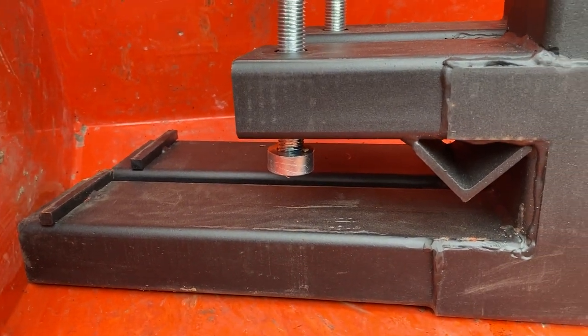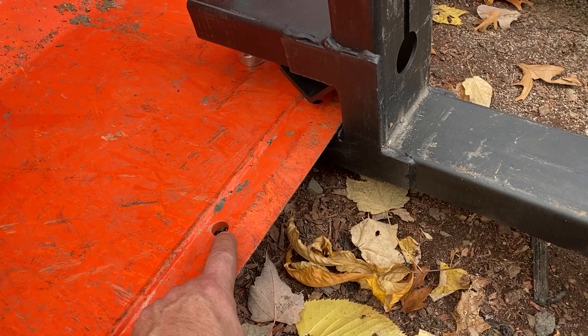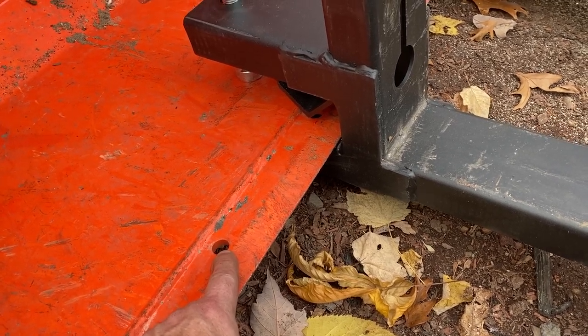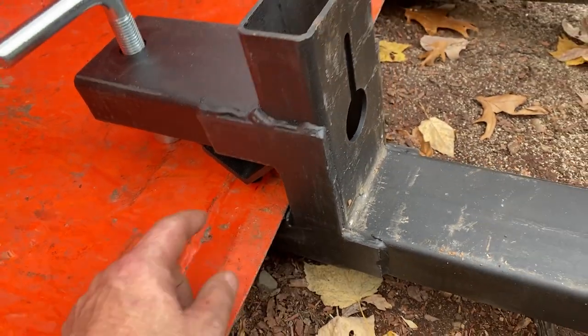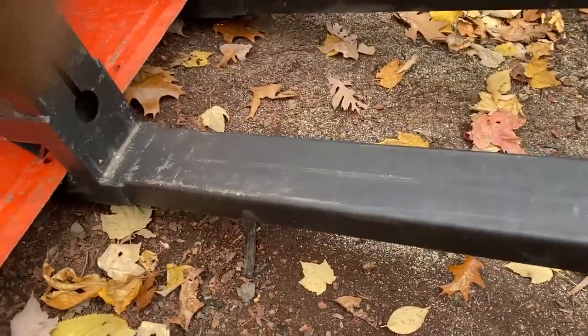Now, my bucket doesn't have a cutting edge on it. It actually came without one, and the dealer told me I had to buy it, so I never bought one. I probably should. If you have a cutting edge on here, this would actually clamp right to the cutting edge, and it would keep these things a little more stable. Right now, they move a little bit.